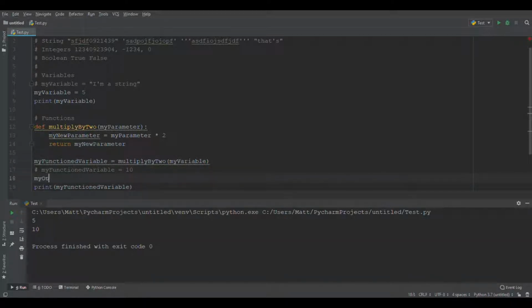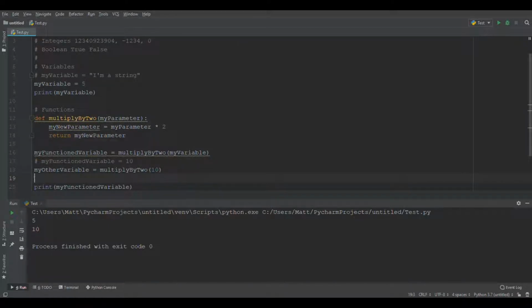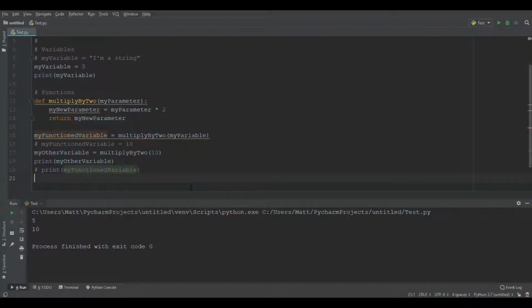So we can just create my other variable is equal to multiply by 2 and pass in the number 10, and that would print out 20 if we print out my other variable. Just run it for proof.